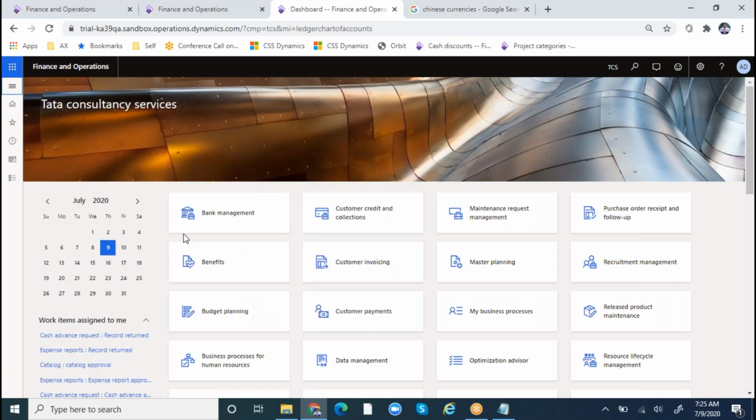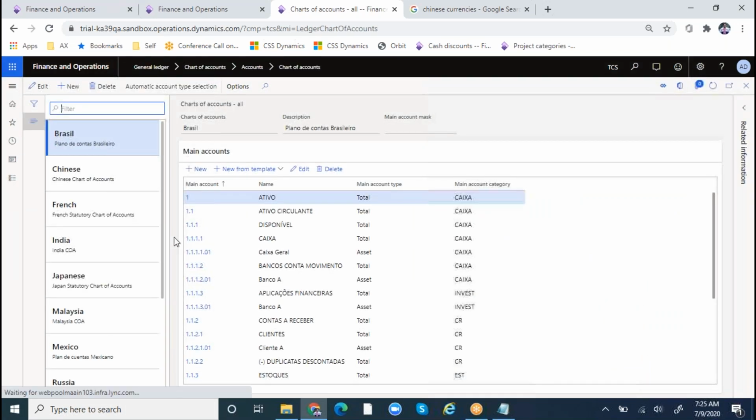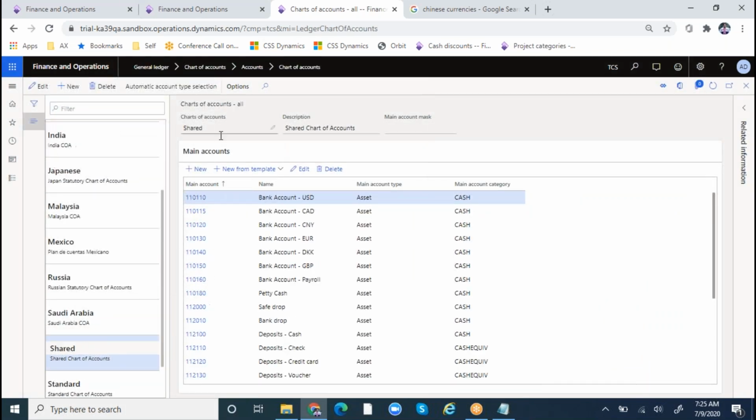Chart of accounts is a simple name. Inside, one by one, you need to click New to create the ledger accounts. For practicing purposes you can do it from here, otherwise you will use data management. Have I answered your question, or is it different? Yeah, got it.